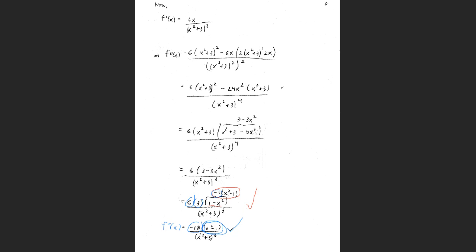So, all right, let me go ahead to the next page, if I may. Okay, let me go to the next page. So now we have it factored. Second derivative equals negative 18 times x plus 1 times x minus 1 times x squared plus 3 squared. And now it's time to make another table. Time to make another table.